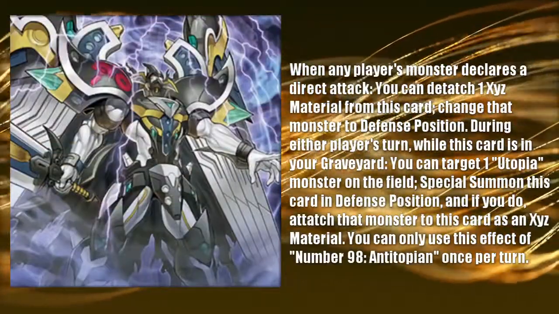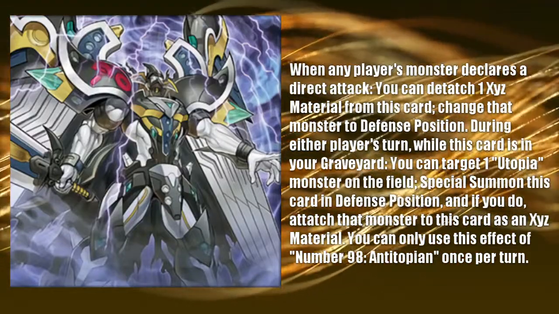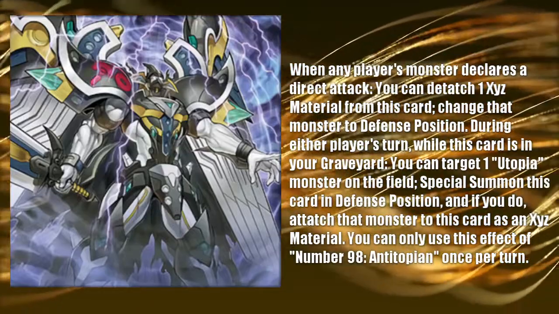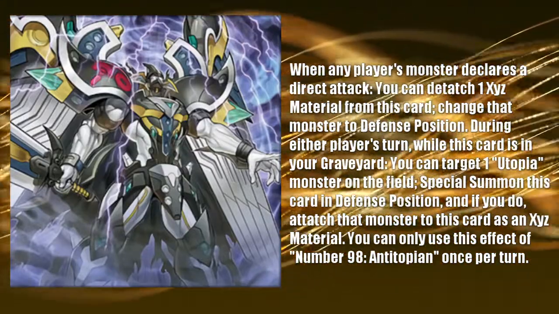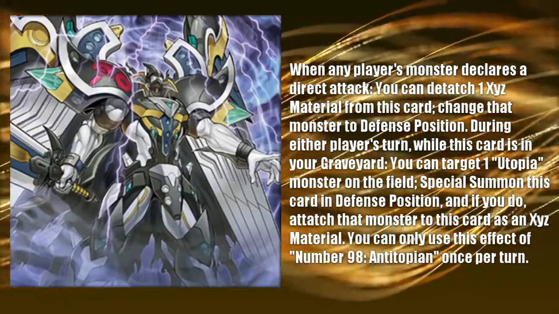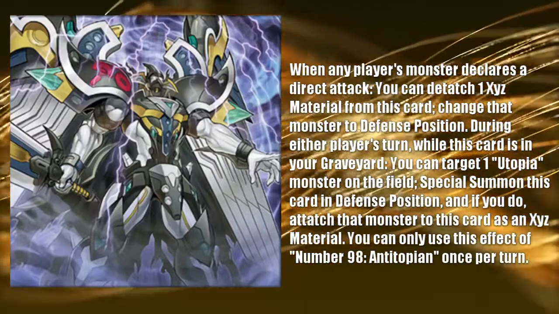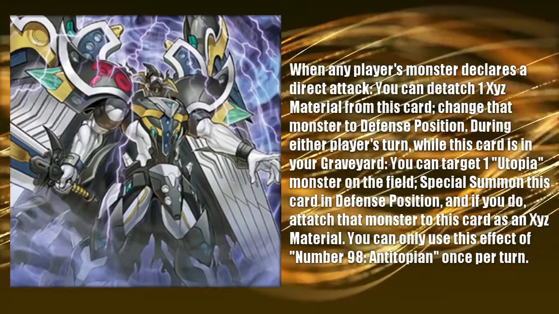The next card is number 98, Antitopian, and holy hell if this is not a massive change from the previous ones. He's tall, imposing, and the mostly inverted color scheme works, black and gold working just as well as white and gold, and the increased amounts of green we can see also works well against the darkened color scheme. Additionally, the angle at which we see the monster is changed as well. In both Utopia and Utopia Roots, we see the monster from a angle looking down.